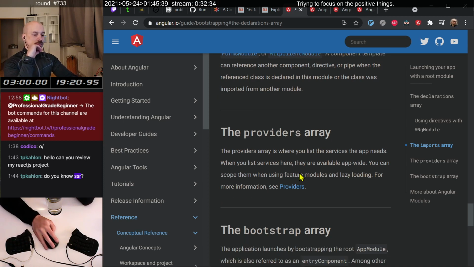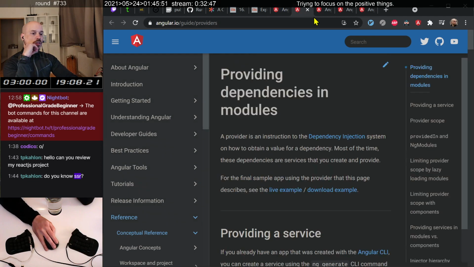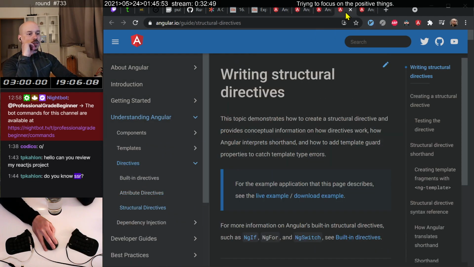When you list services here, they are available app-wide. You can scope them when using feature modules and isolating for more information. Providers, okay, that's another topic we will be looking at later.